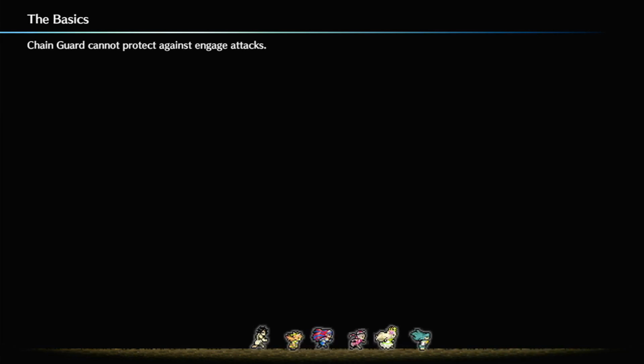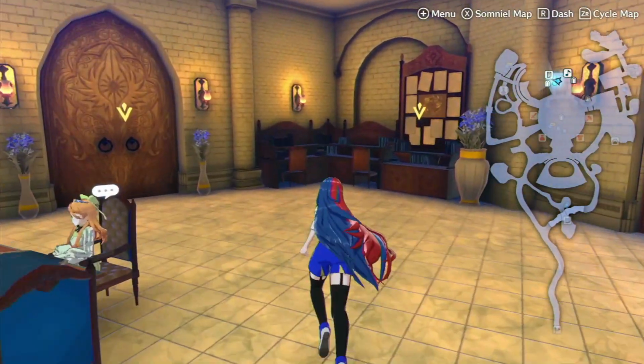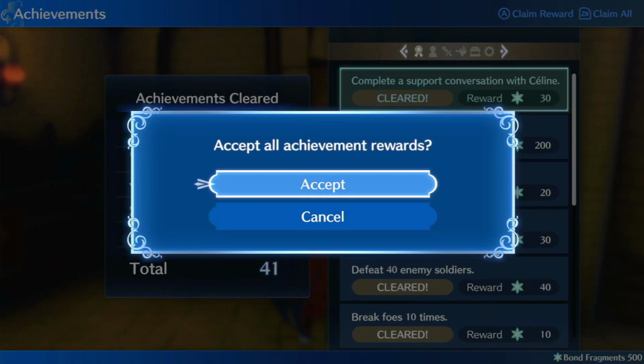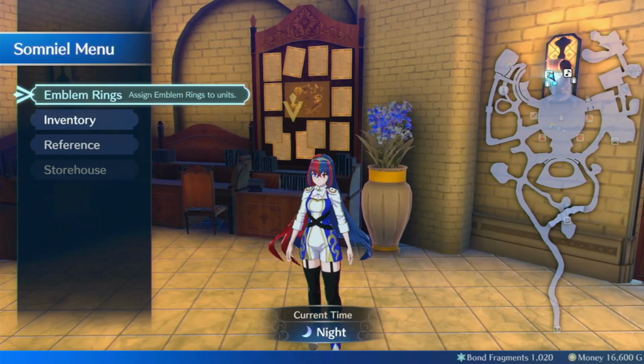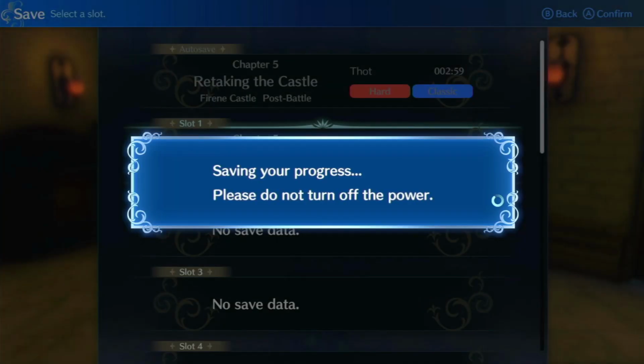But yeah, so I hope you all had an absolutely wonderful time watching this episode of Fire Emblem Engage, Nelus Edition. We will now go to the achievements. We'll just claim everything. Okay, we have enough for 10 things. That's amazingly perfect. So we'll save here, and I'll see you all in the next episode.